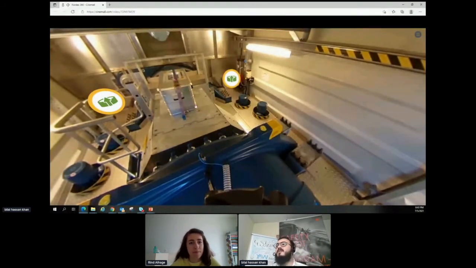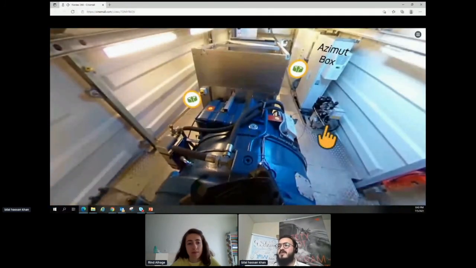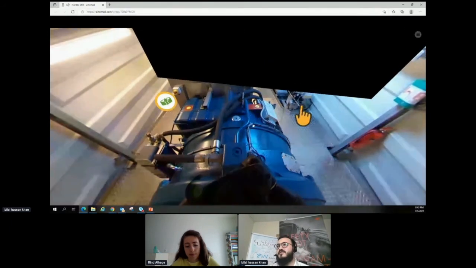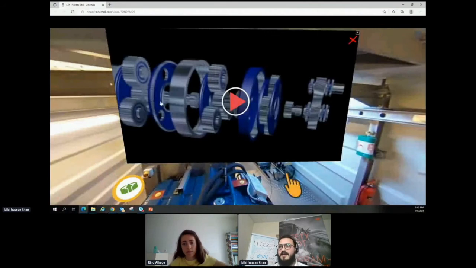Okay. So let's start from the most. We have this gearbox. This gearbox has two planetary stages and one helical stage, and we have a hydraulic unit here. Here we can check all the description after clicking this, but it will take enough time, because when I click on this, it will show us the information about the gearbox structure. Let me show you how it's showing. It shows the video regarding the gearbox, how it's inside. And as I mentioned, it has two planetary stages and one helical stage in this gearbox.